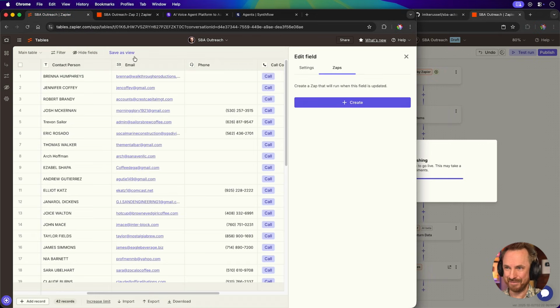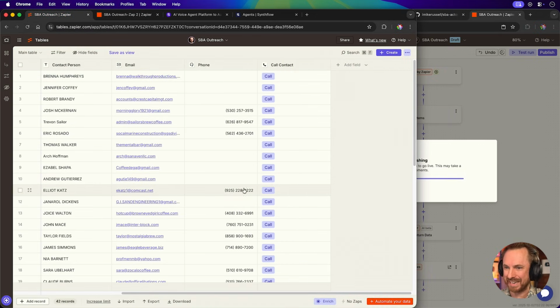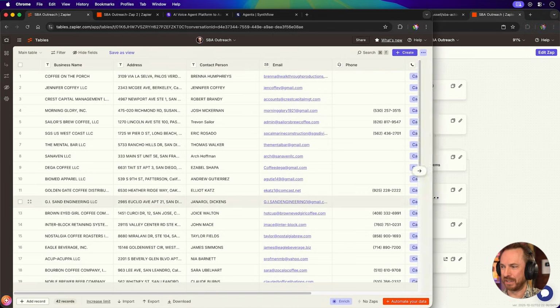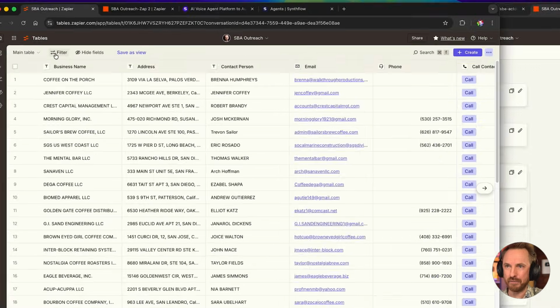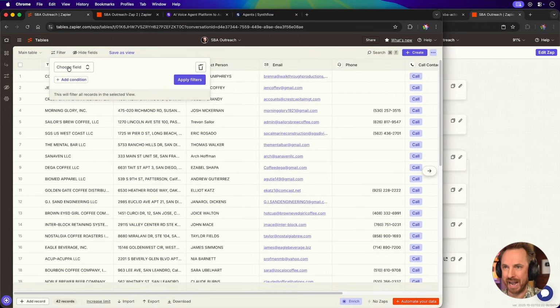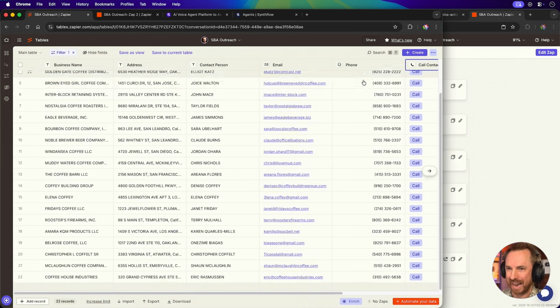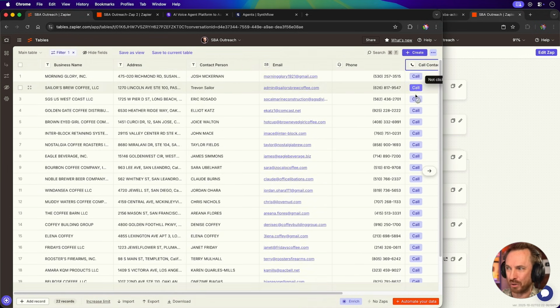I'll publish this zap, and for good measure, I'll publish this zap, which pulls in the data as well. And with that all done, we can go back over to our Zapier table and see we have a nice phone call button next to all of our contact details. But what's more, we don't want to call fields with blank phone numbers, so this is where we can make the perfect filter. All I've got to do to this table now is simply go up to the filter section up here. And then we'll choose add a condition, we'll choose a field, it will be the phone field, and then we'll choose starts with, and we'll put an open bracket because every field with a phone number starts with a bracket. And boom, now we've got a list ready to go and ready to call at the click of a button.